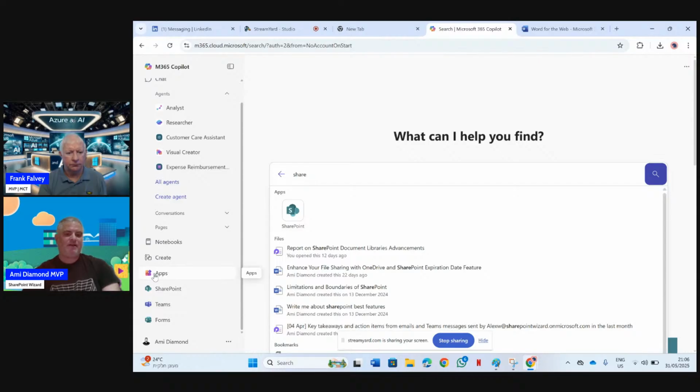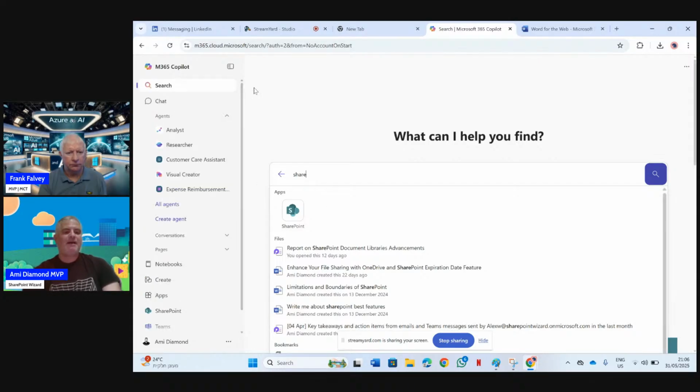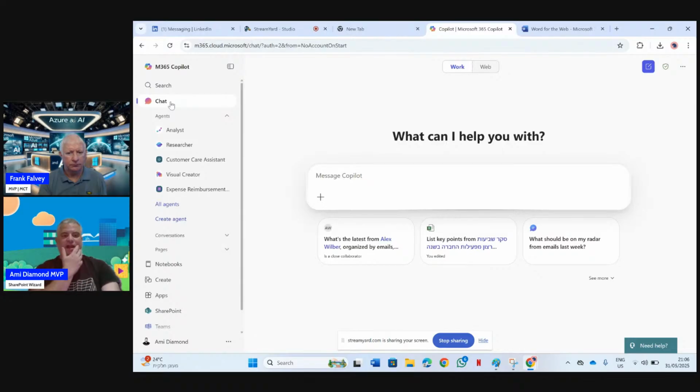apps link. Let's go back, and now we have the chat. The chat is actually similar. It has a different icon.